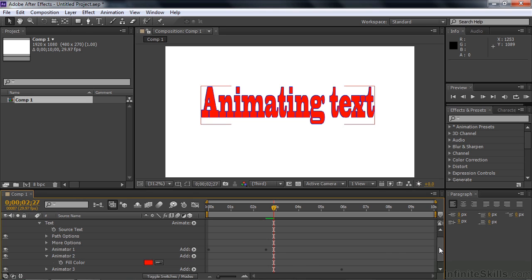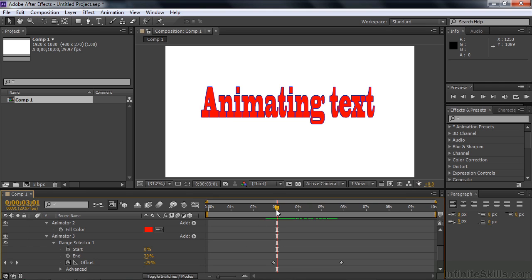For the fill, we're going to go down a little bit farther. And Animator 3 changes the hue. So it makes it red so that there's actually something to animate. Otherwise, if it was white, it wouldn't do much with hue. So it needs to have some kind of color or hue won't work. So what's happening here, the keyframes are probably going to be offset. Let's take a look. Yeah.